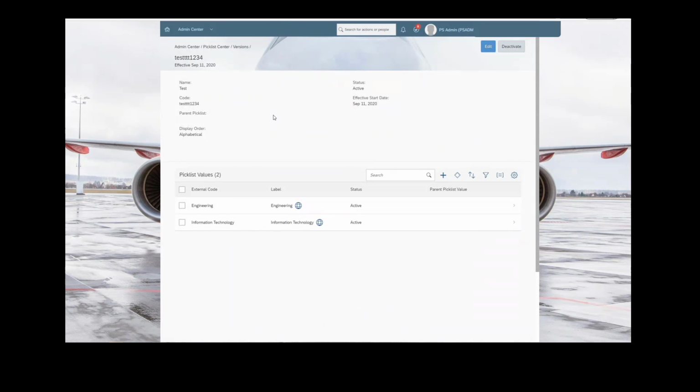All right, now that we've created a pick list, let's just use this one as an example. So I'm just copying that code. And now we're going to jump back over to configure object definitions.